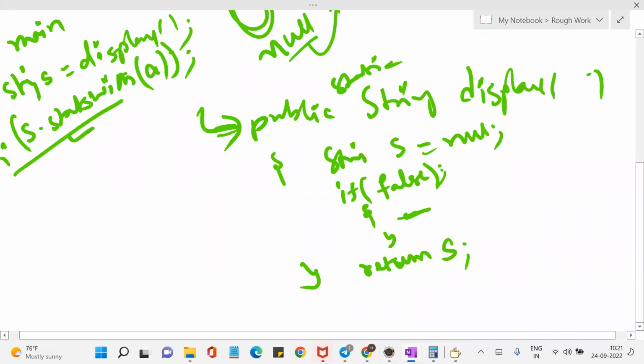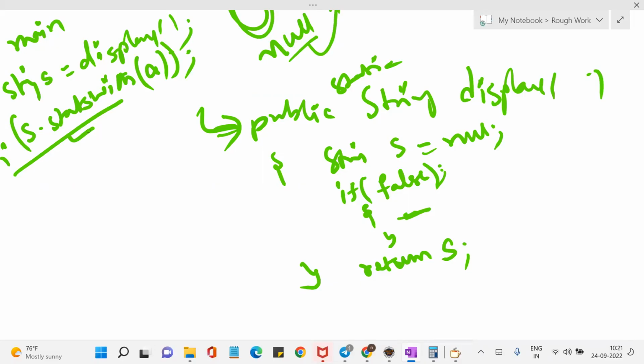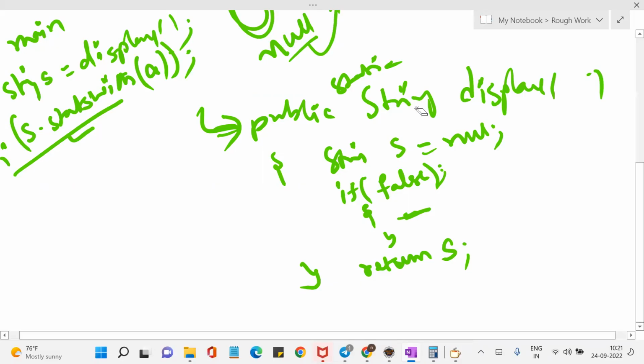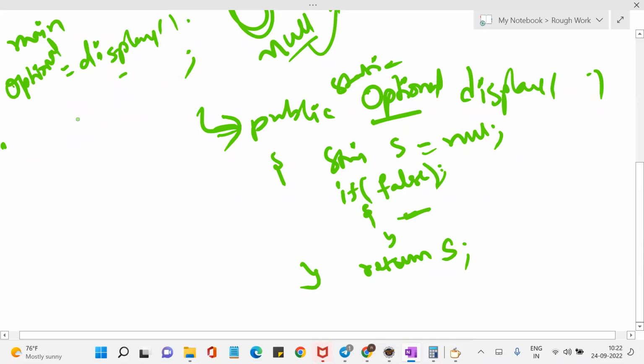Yes, sir. Now, instead of this one, in Java 8, what you can do if you want to avoid all of this one, instead of returning a string object, you return an optional object. You will return optional. Okay, that means it is no longer a string, it is an optional object. So if you want to execute this check, what you need to do first? Now optional, this object dot is present.